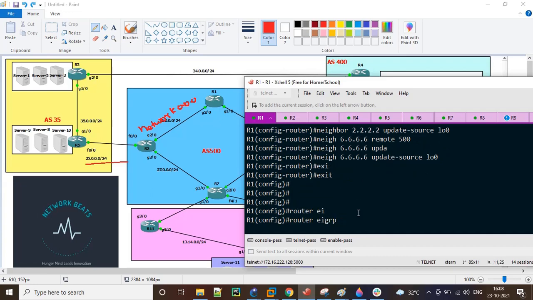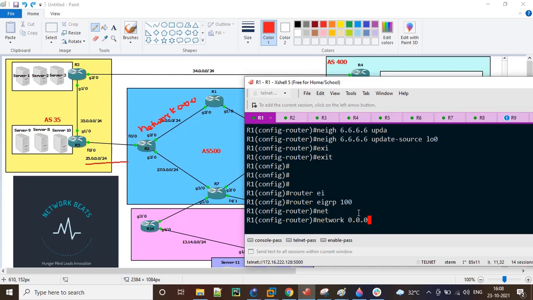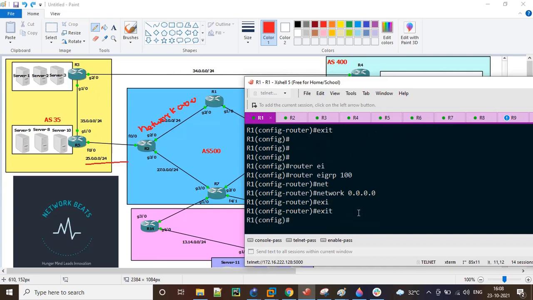Router EIGRP 100, I'm just going to give network 0.0.0.0. Here it is fine for me, no problem.